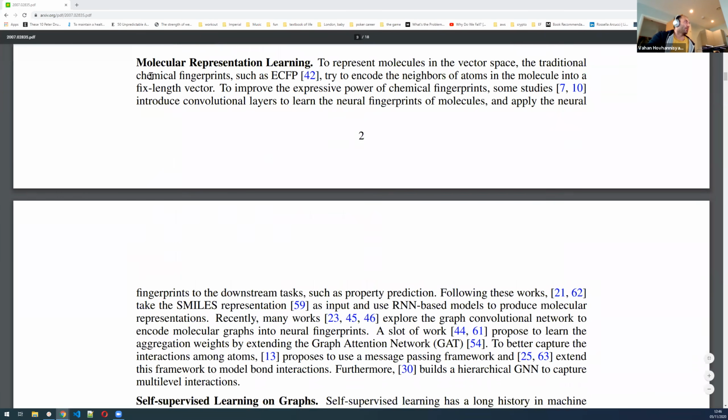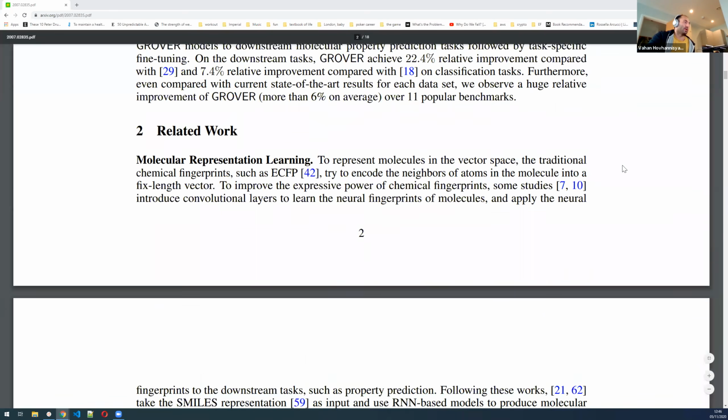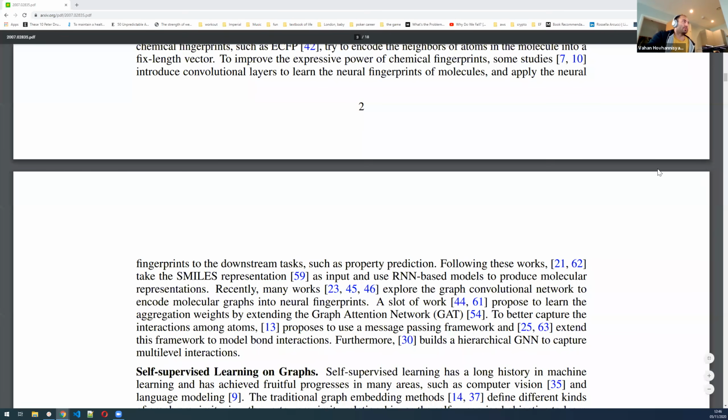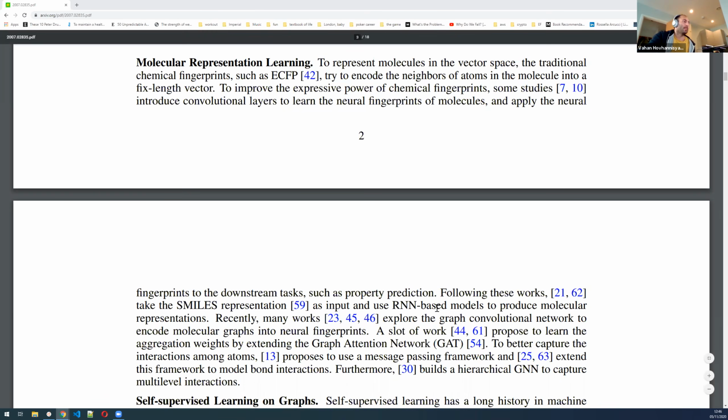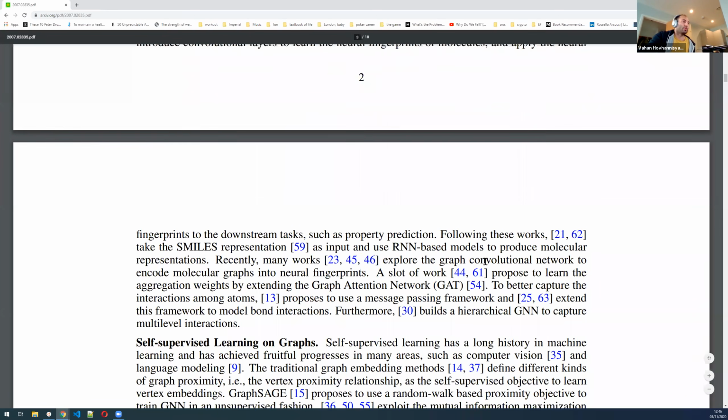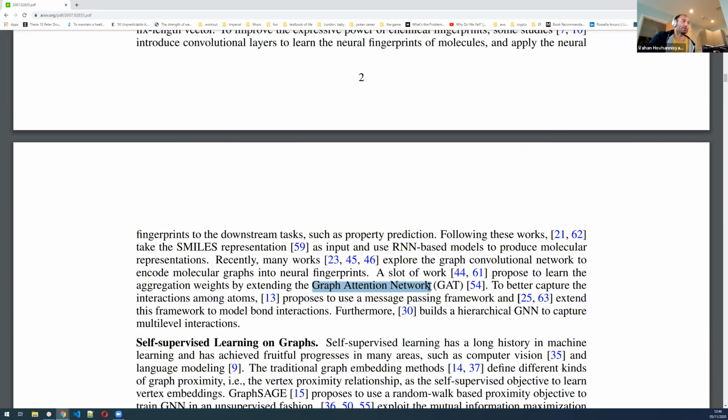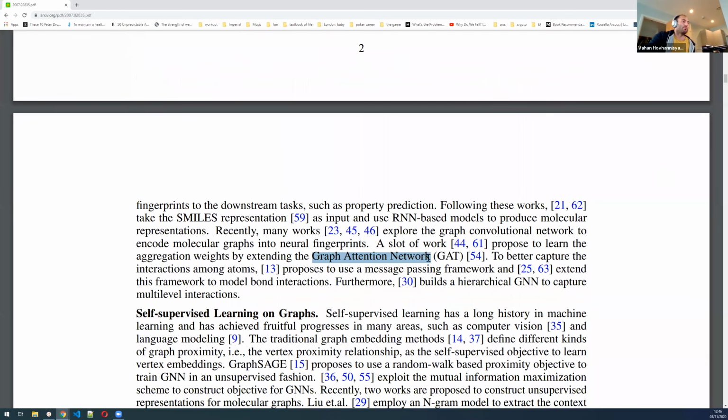Okay. First, a bit of related work, molecular representation learning. So there has been a long-standing work to learn molecular representations. The initial ones did not use graphs. So, for example, there was work, as I mentioned before, using RNN-based models. But there were also works using convolutional networks, and then eventually graphs. So one interesting paper is graph attention network. Perhaps we could present this at Paper Club at some point. We will talk about this a bit more later.